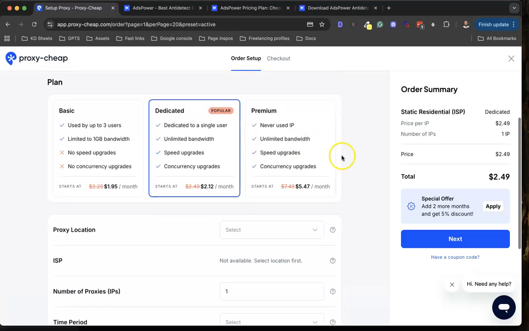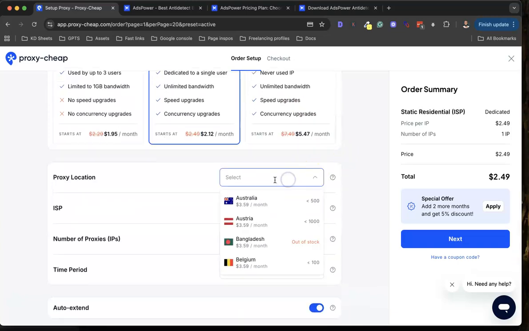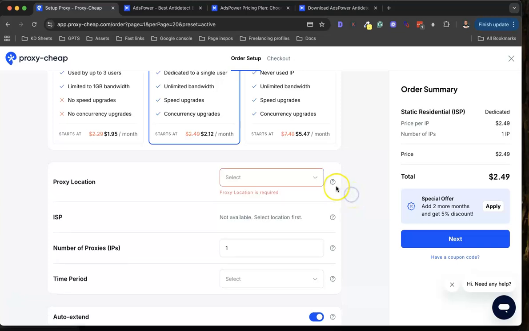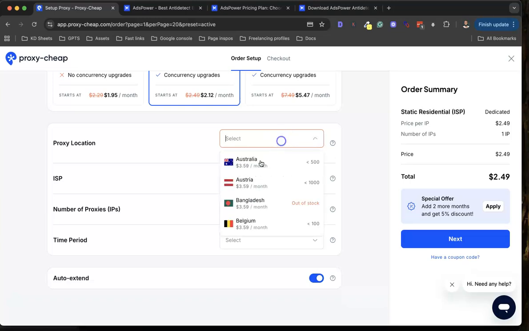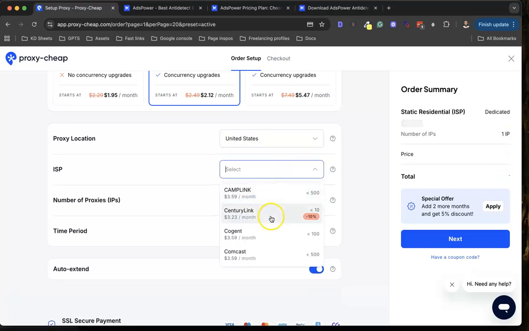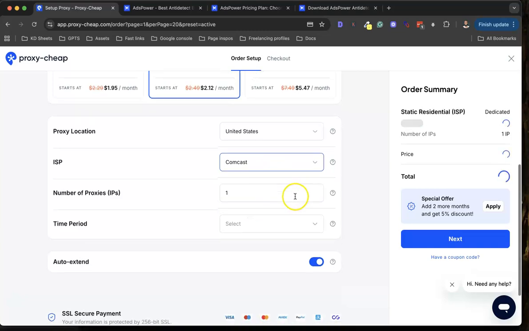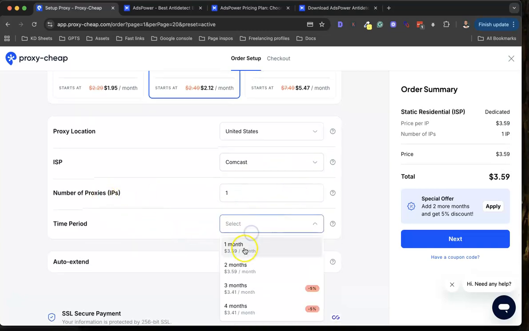For premium, you need to select your location. Most of my locations are in the US, so I choose the US here. Then choose your ISP. Let's say I select the United States, the ISP here can be anyone. I usually go for CampLink or Comcast. Then the number of proxies and the time period: 1 month, 2 months, up to a year.